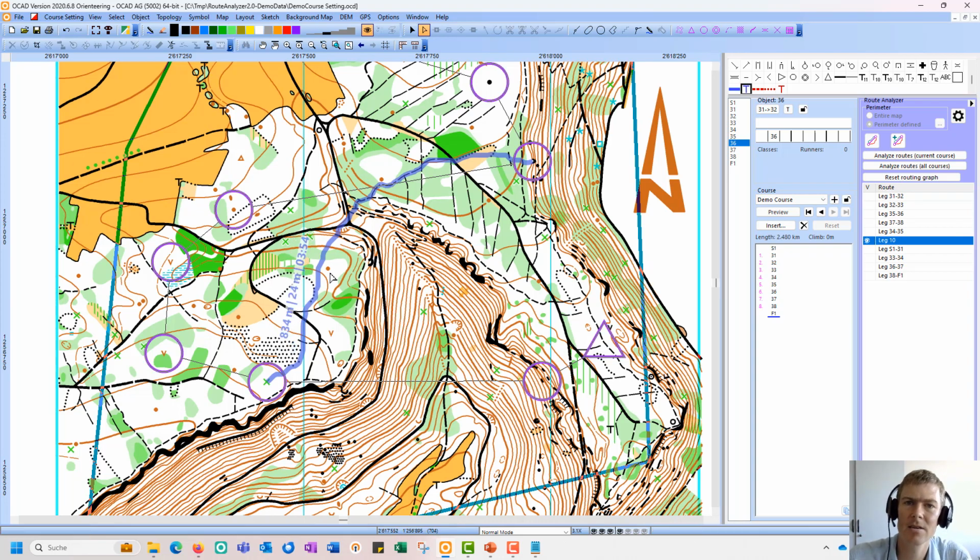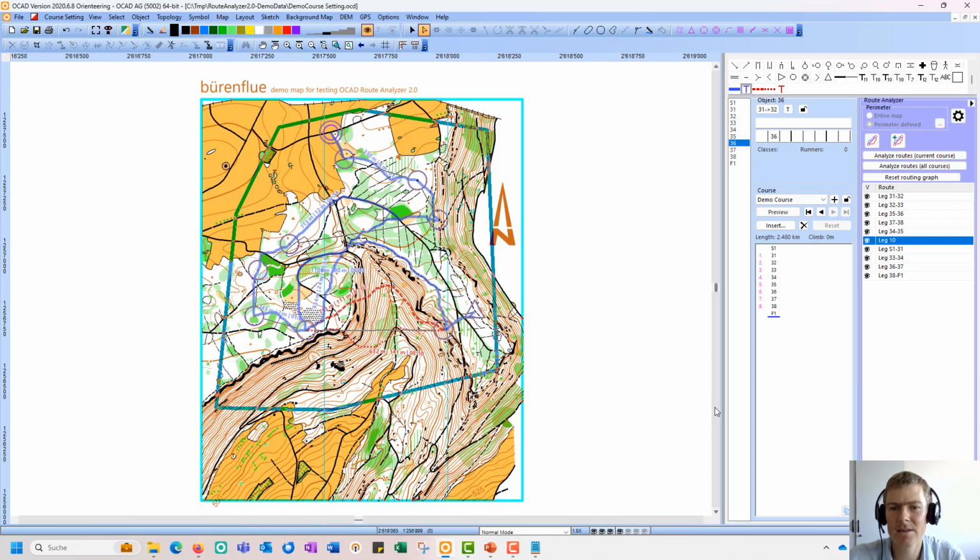So this has been a short introduction to the route analyzer. As you can see, you can calculate and also compare different route options from one control to the other. If this route is really the fastest, that's of course a good question, because it also depends on the personal preferences, or the weather, or the date of the year in which the competition is being held.